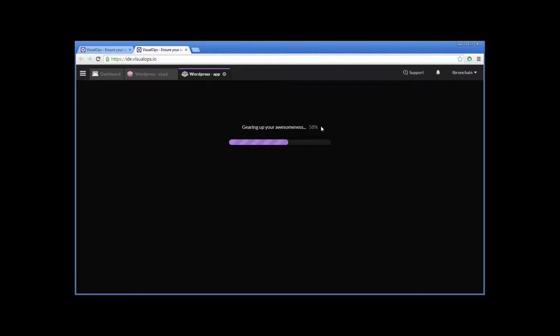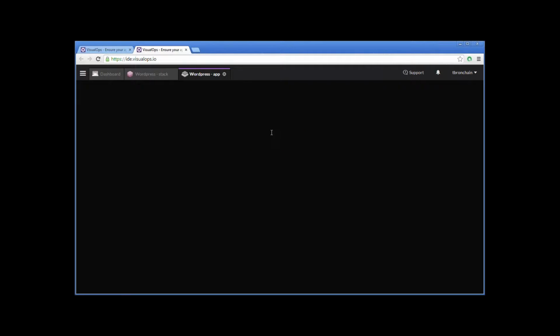So we need to reach the AWS API, bootstrap all the instances, create some other resources like ELB and so on. But it shouldn't be too long. We almost reached the end. Here we are.